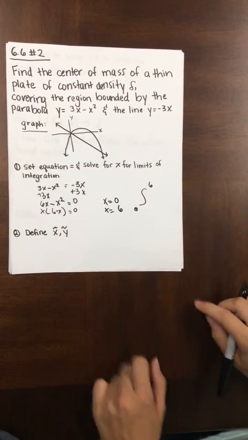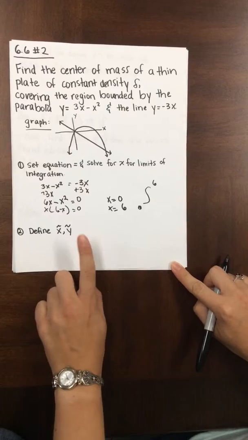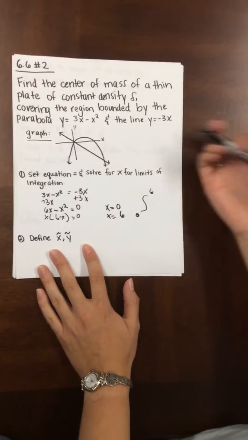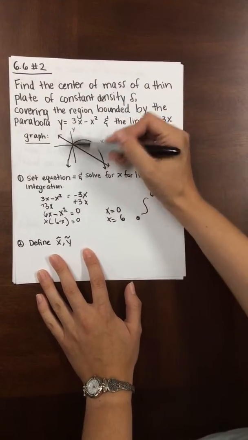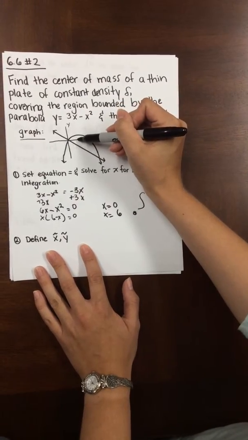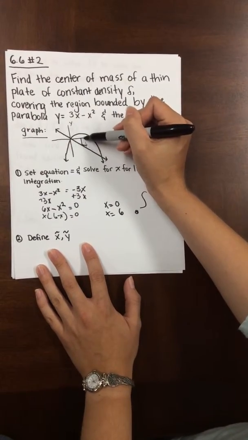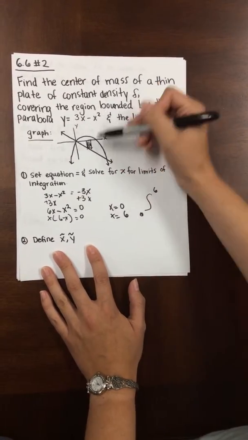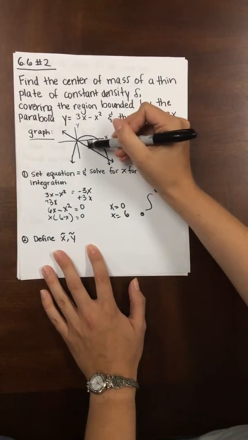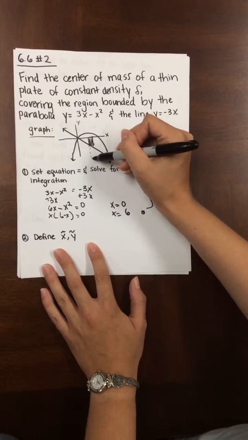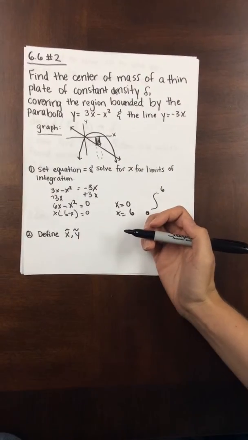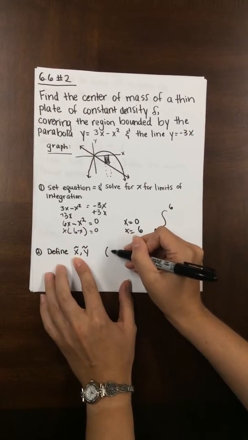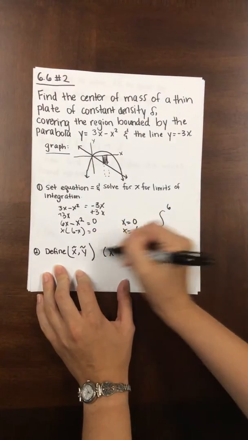So our second step is to define the centers of mass, x and y. When they showed this in an example problem, they showed a graph similar to this, with a parabola like this and a line, and a kind of rectangular area like this. It looked as if this was the center point, and it was just going to be toppling over on both sides. So here's half of it, and the other half would be somewhere over here. And so x is just the constant, x. So it's kind of like an ordered pair.